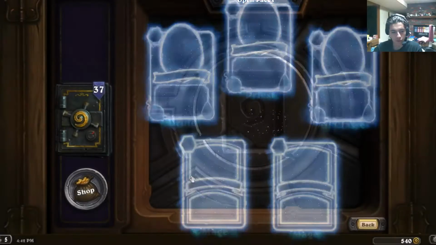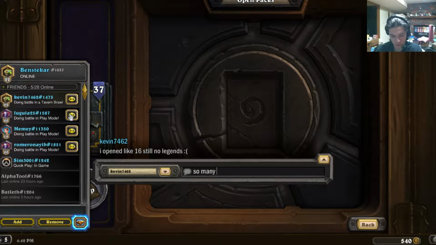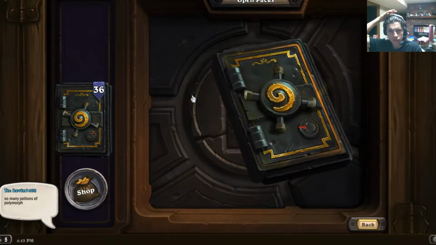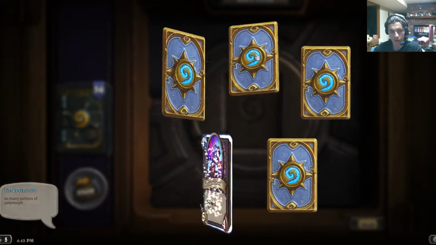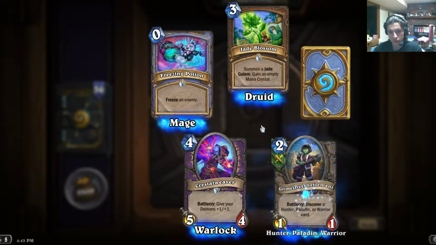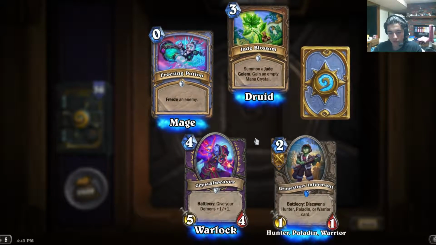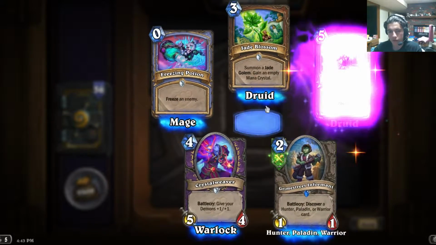Another potion of polymorph. Already gotten 3 of those stupid things. I think I also got a couple other repeats quite a few times that I've seen pop up. Summon a Jade Golem, gain an empty mana crystal. Battlecry, discover a hunter, paladin, or warrior card. I think I already got one of those.